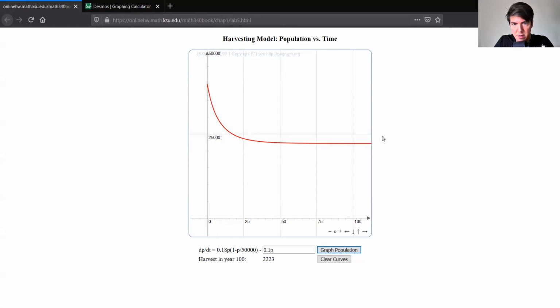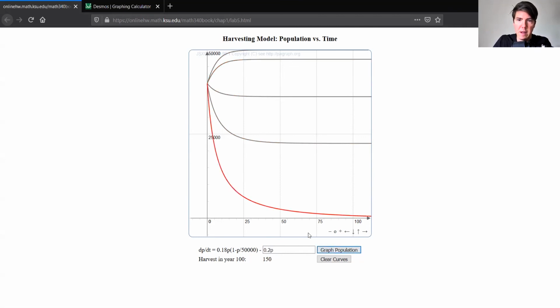And actually, this looks pretty good. Hopefully, I didn't just exactly guess it right away. But if you were to take something like 5% of the population and compare that, that would look like this. If you were to take no percent of the population, of course, that's going to be this. And you can see 1% of the population will give this. So you're taking some percentage of the population. If you took 20% of the population, I think that's going to crash pretty quick. Yep, it does. So you're experimenting with this proportionality, this percentage of the population.